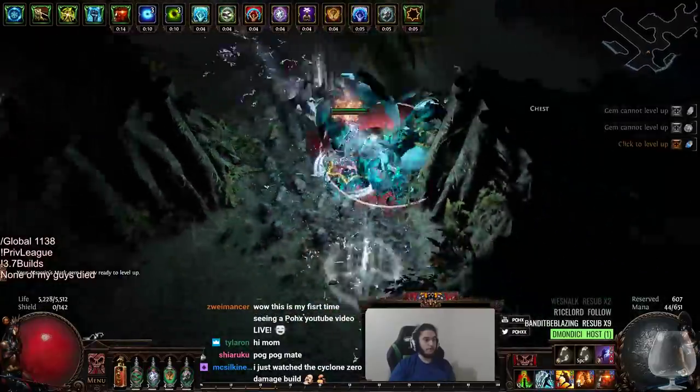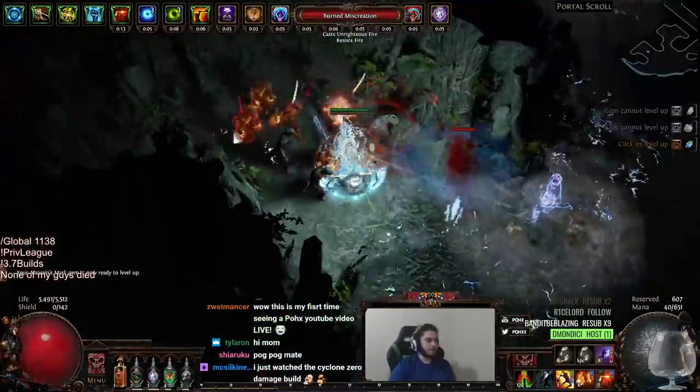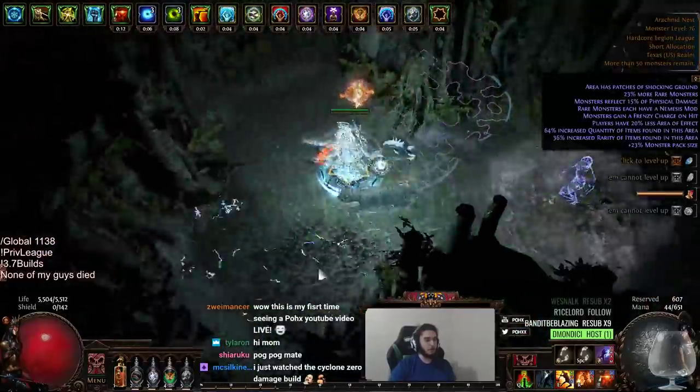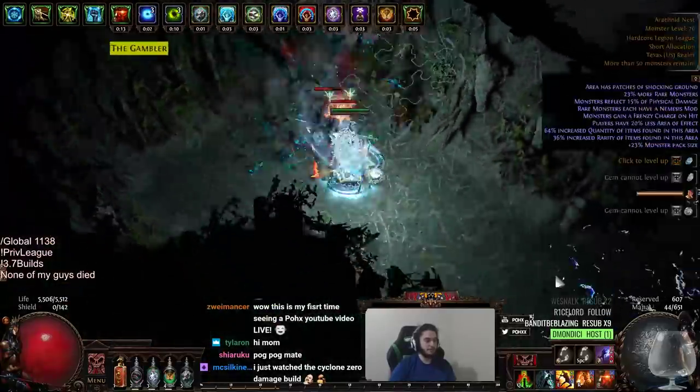We also do not have our Uber Lab. Our Uber Lab is going to be very nice for helping the character feel better. It's the one that gives us the Culling Strike on bosses. It also gives us 20% movement speed and 20% attack speed.